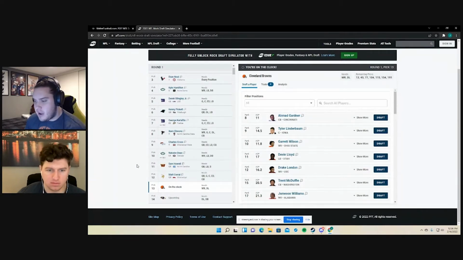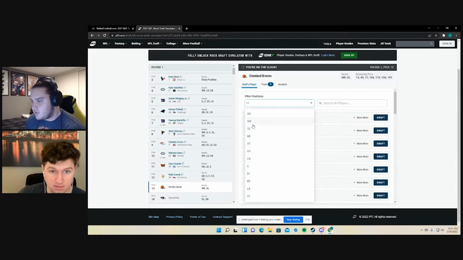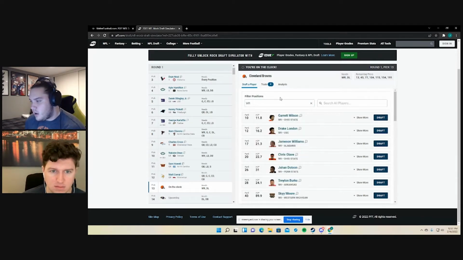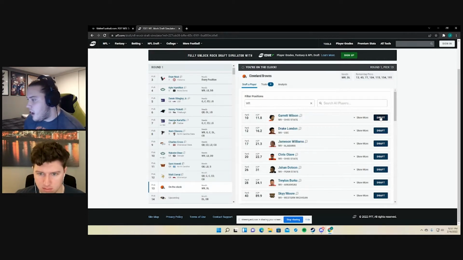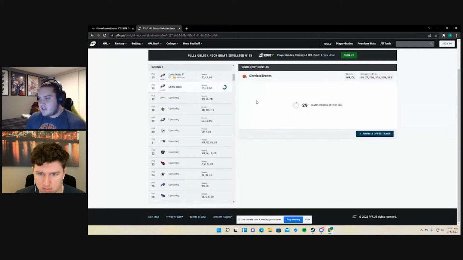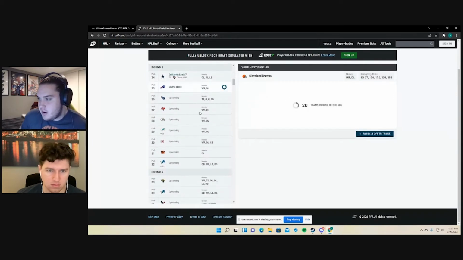Who knows? But at 13, we have our pick at wide receivers, and obviously if we go to the positional filter here, you see where PFF has guys, and the top 5 is pretty, I think, for the most part, outside of Jameson Williams maybe falling out, and Treylon Burks being behind Jahan Dotson and Chris Olave, something I haven't really seen a lot of. These make sense if Williams was not hurt, but obviously I'm going to go with the hometown guy, Garrett Wilson from Ohio State, and that's going to be my pick. I think that's pretty simple for me. But yeah, very easy first pick for me.